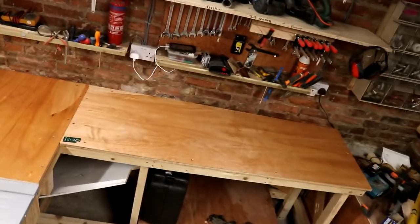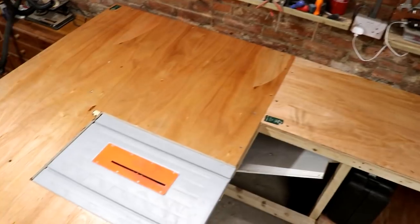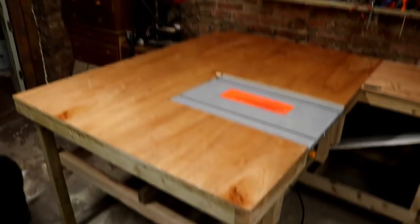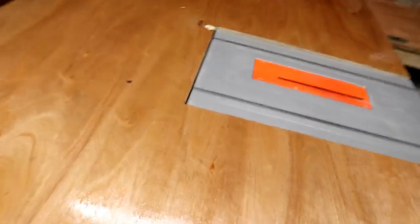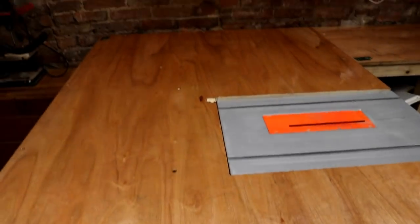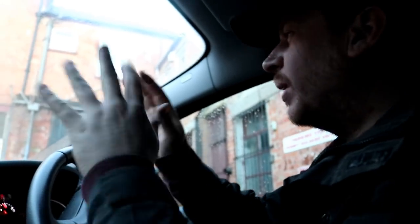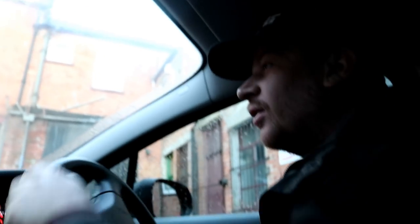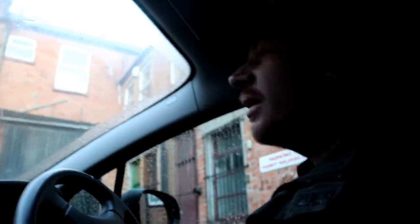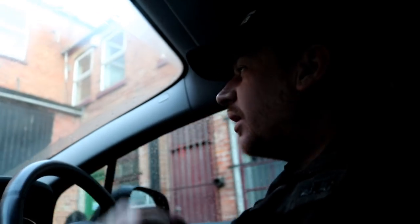Oh, would you look at her now — varnished and shiny, she's an absolute beaut. I'm so proud of this table, I don't want to do any work on it in case I scratch it. She's beautiful — just leave that as a decoration in your workshop! The blowers are on, windows a little bit steamed up. It's half past four, I think we're going to go to McDonald's, Dominic, because you've been good all day and out of your mum's hair.